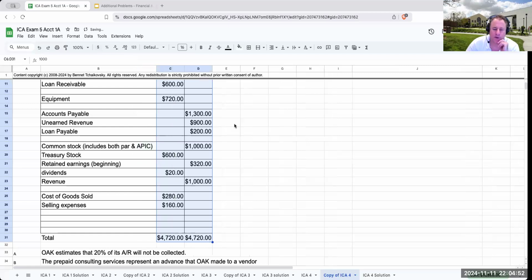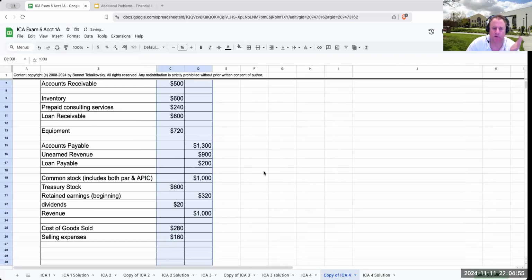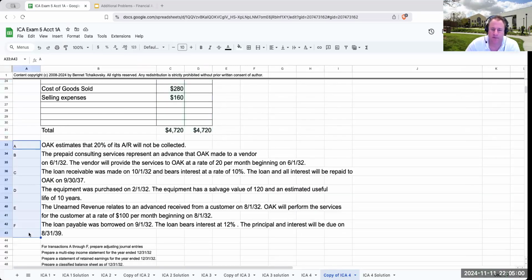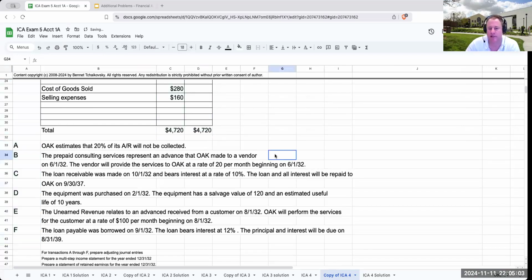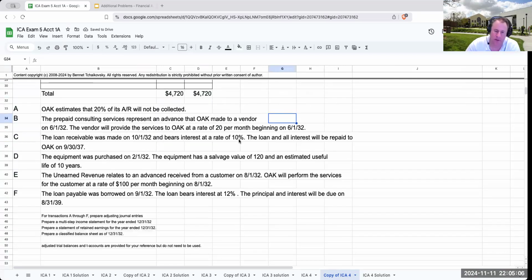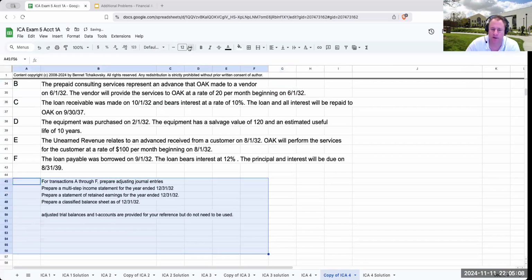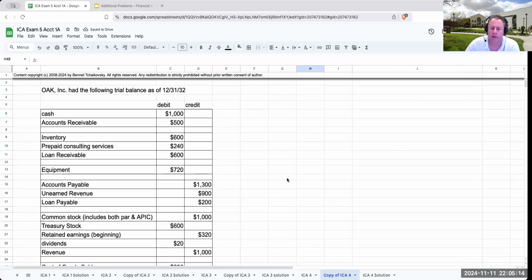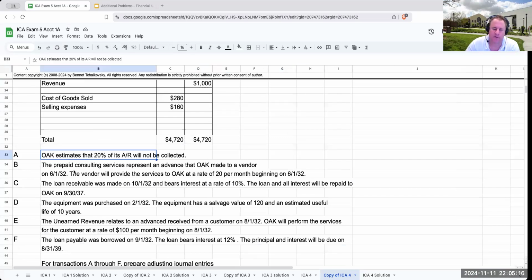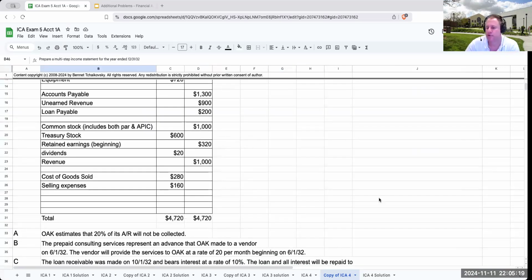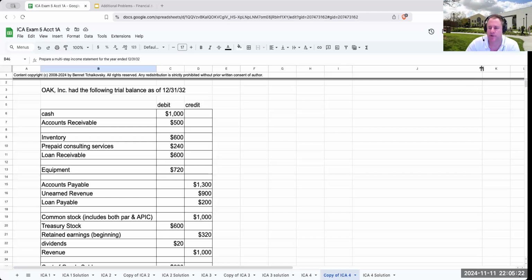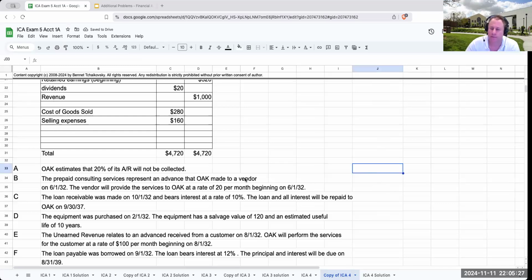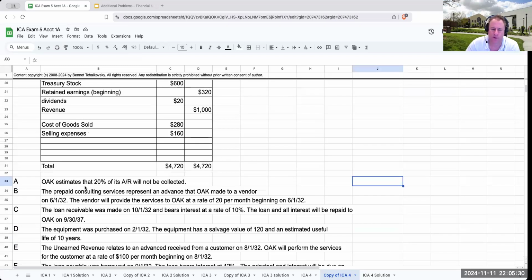Okay. So coming right over here, we have this trial balance. And then let's take a look at the different items over here. Now, if you're taking my class, I intentionally made this pretty crazy just to try to incorporate most of everything. But let's just go through here and do it. So we have these balances here, and then we've got additional information. The first thing I will be asking you to do is to prepare adjusting journal entries. So take these one at a time, and let's go to the first one.